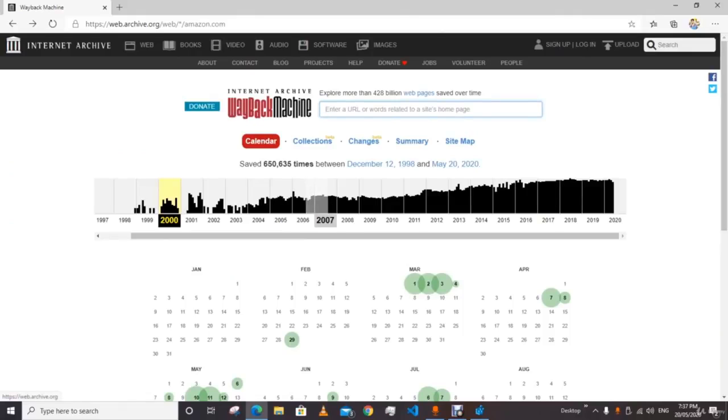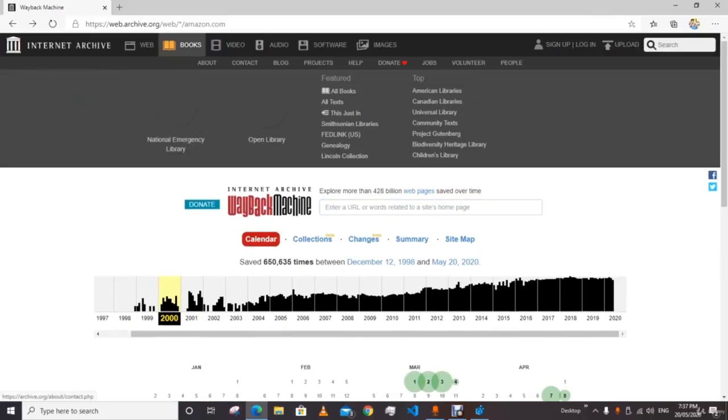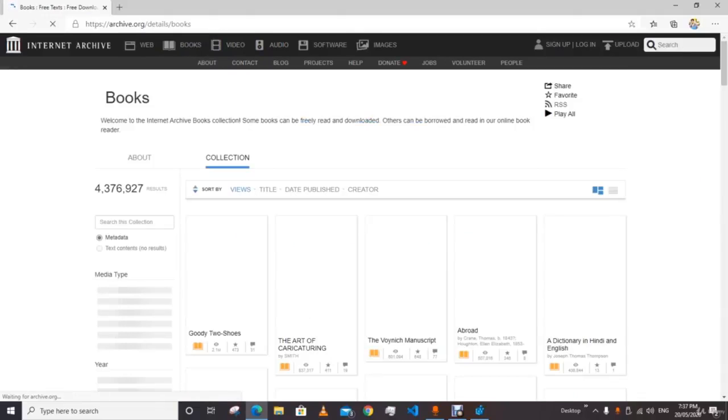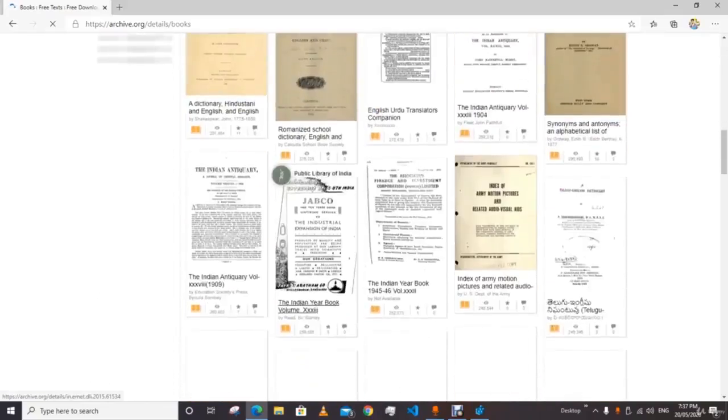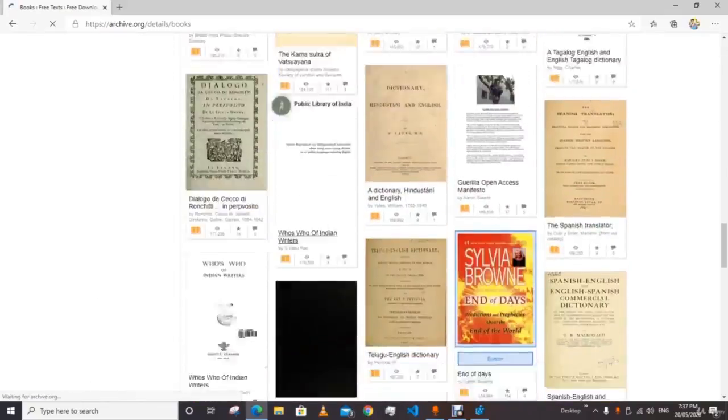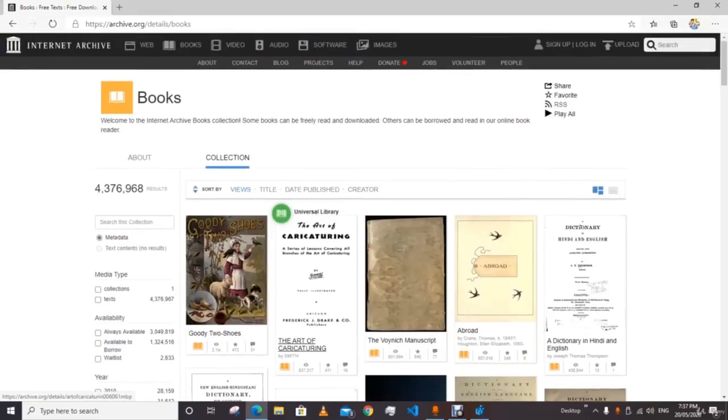You can also search for any website you want. If you want videos or books, you can search for all books, either at the Open Library, which you can use to download any website information you wanted. Alright, there's a bunch more information they have. You can get access to all of those free of cost. Alright, this is the Internet Archive. You can use it for yourself. Go through it.